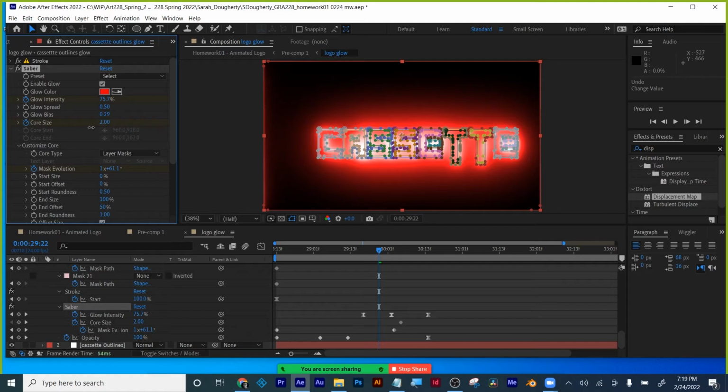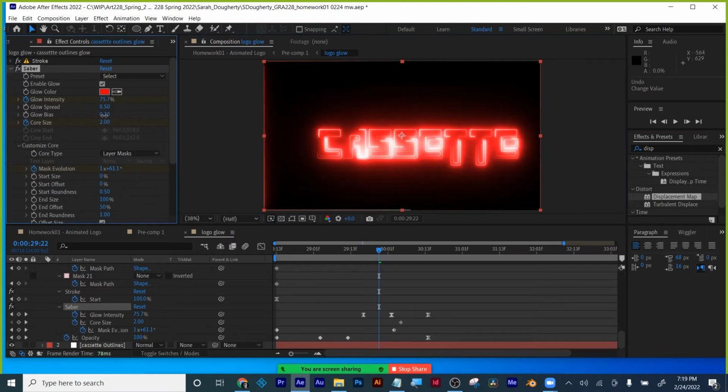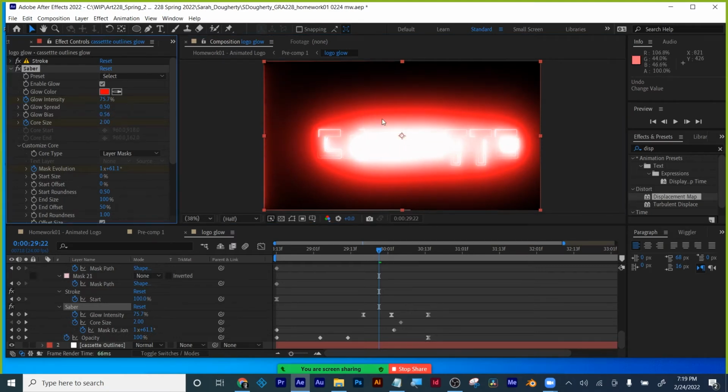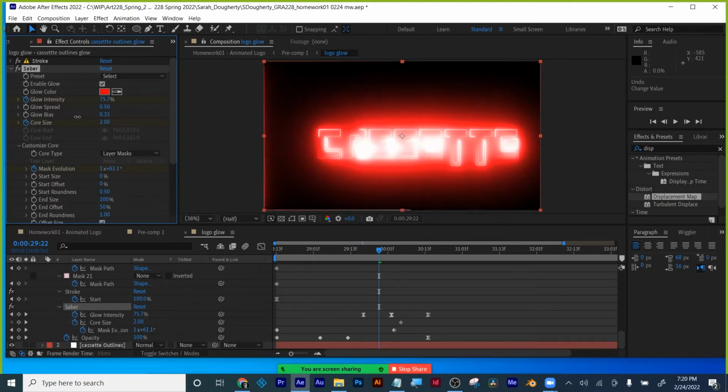I think it's your bias. So I'm going to hit here to hide those masks. See, the higher this goes, the more that's... Yeah, so just watch the bias. Let's try your core size.